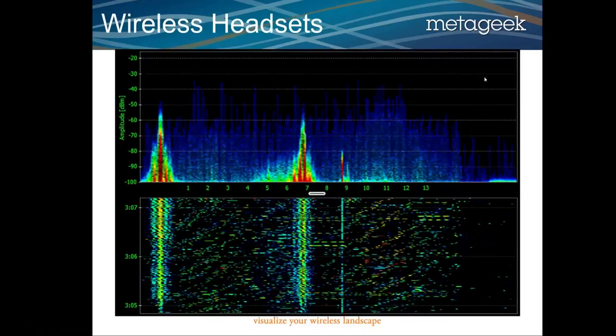Wireless headsets, these are becoming more and more common in the cubicle environment. These devices are going to create 2 spikes of activity, and they don't always play nice with Wi-Fi. Sometimes the employees will have wireless headsets when they talk on the phone or listen to music at work, and you can go in there and say, you know what, my equipment works fine, however, your employees have brought all of these in. And with our report builder, you can actually take a picture of what that device is, put it in the report, and the management will say, wow, we have those wireless headsets everywhere. And sometimes that's a good visual representation of how bad the problem is.